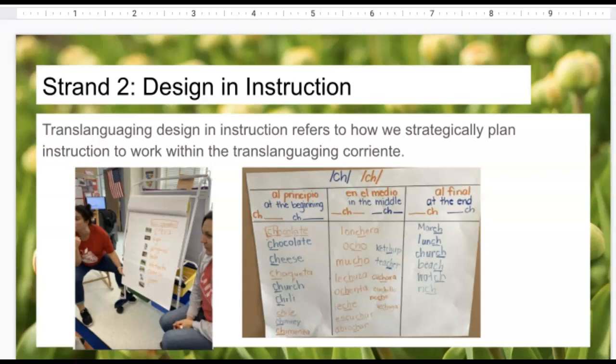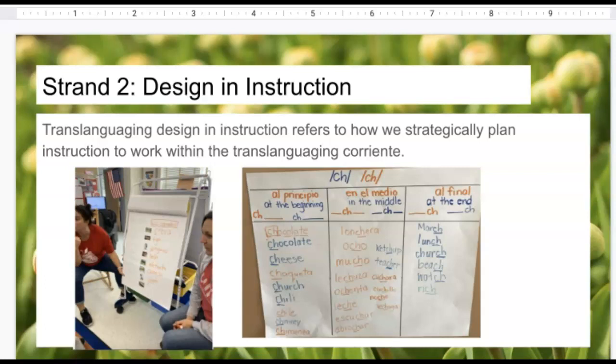And then what we did was we asked the students to find the CH at the beginning of the word, in the middle of the word, or at the end of the word. So it's slightly different than their literacy lesson, but it also intertwines because they're using that vocabulary in different contexts. So this is really asking them to do a lot of critical thinking. So that's an example of a level 2 bridge.